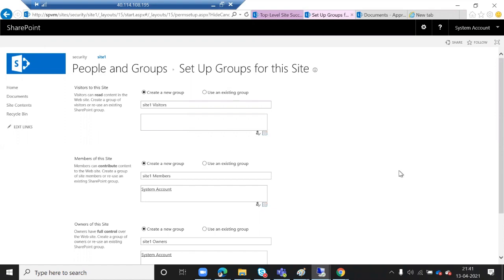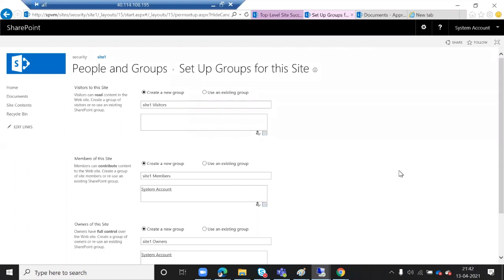Many people come to your SharePoint only to read information. For example, I am a blog site. In a blog site, there is nothing to download, there is nothing to upload. People will come, see my blog, and then go. So to that type of person who is a visitor, what right do you want to give?